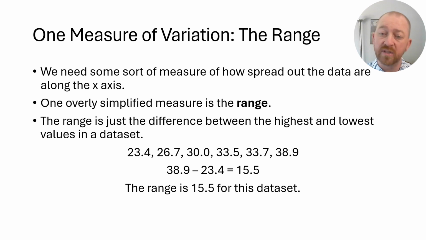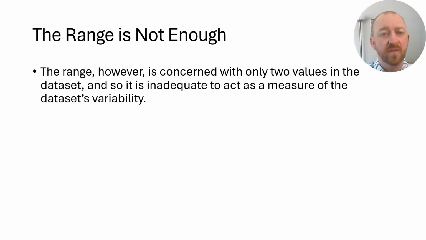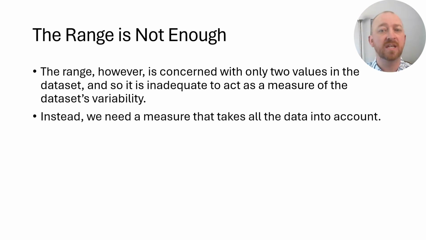And that's fine. So the range is very nice to calculate. It's very easy to calculate. However, it of course has its disadvantages. The major problem with the range is that it's concerned with only two values in the entire data set. Now that was a very small data set, but I could use one that has several hundred values. And the range would still be concerned with only the lowest and highest values. And so that's just really not nuanced enough. It's not sensitive enough.